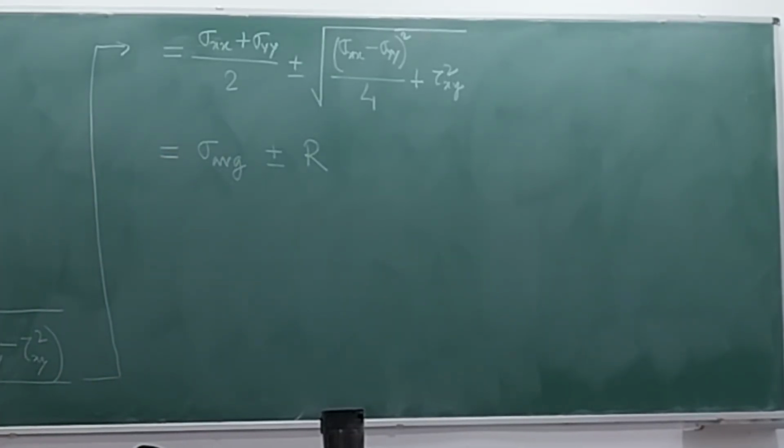Now, what is the advantage? Earlier, courtesy Otto Mohr, we had obtained with pure German efficiency such a nice thing. And after doing all that mumbo jumbo, we have arrived at that same thing. What is the advantage? Well, the advantage is that now, because you have arrived at it through the proper mathematical form, you can go back and find out the expression for theta p. So that is what we are going to do.